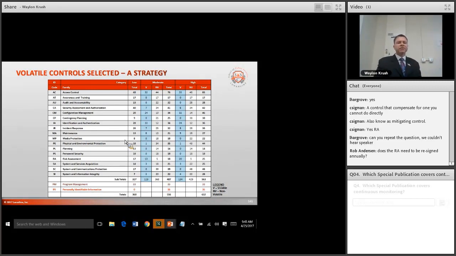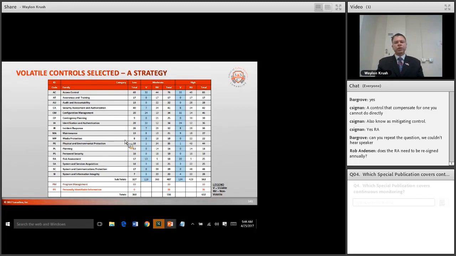All right, so we've been talking about this too, but there's something called volatile controls. Like I told you, in the past, in the old C&A, we'd come in once every year, once every 3 years, we test the controls, you get your ATO, and then we'd fire and forget, and then come back another year later. Well, that's not how security works. The threat, or the APTs, the advanced persistent threat, and the insiders, they don't just do it once a year and then stop and come back, right? So we have volatile controls.